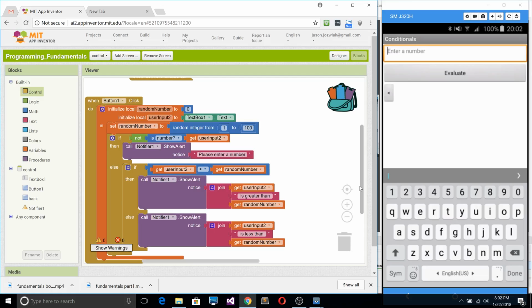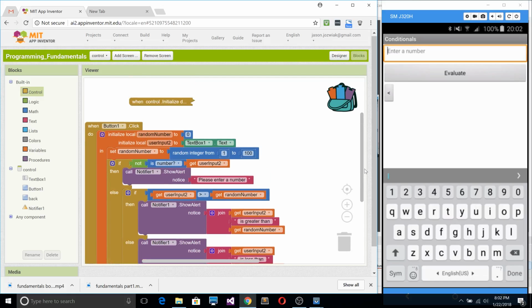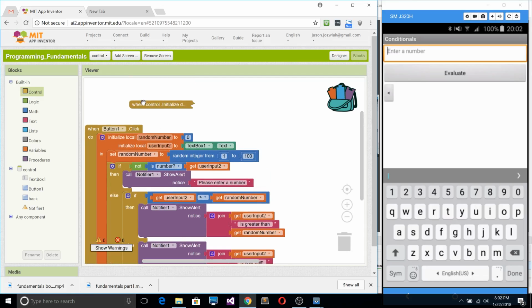So I haven't mentioned this yet, but variables are really essential to programming languages, and variables like in algebra are basically a name for a piece of data that can change value over time. So an example of a variable name would be first name, to hold a person's first name, or last name, to hold a person's last name.